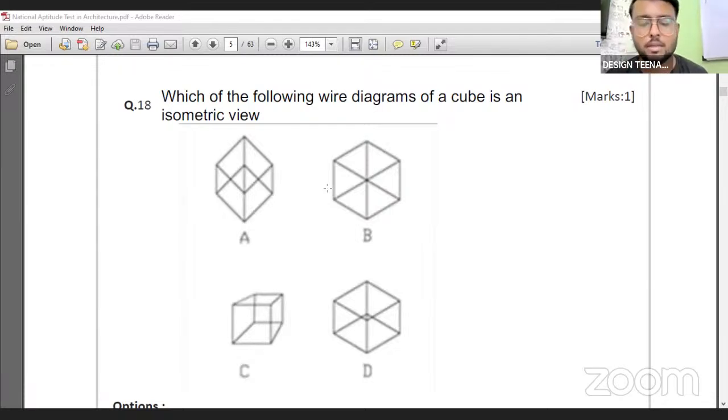Quickly. If you have any sort of knowledge regarding the same, any concept. Yeah? It's a 3D view of any structure. What do you mean by isometric view? How do you define an isometric view? Everything is a 3D view, but everything is not isometric, right? So there is a particular understanding of how this is isometric.